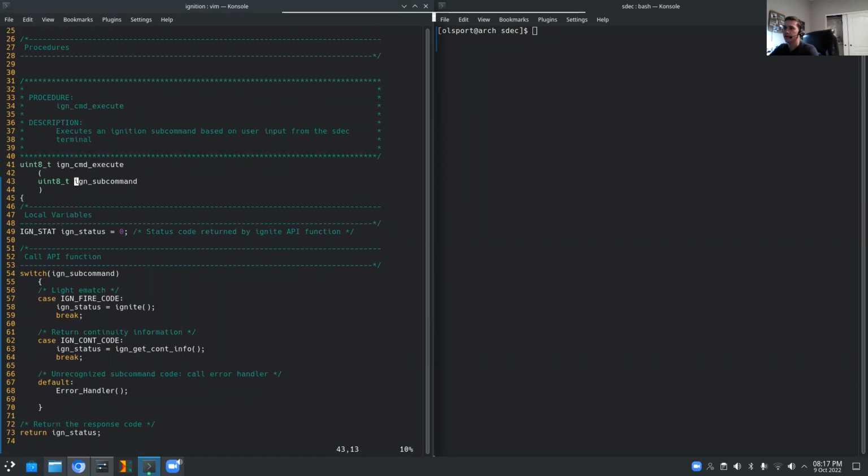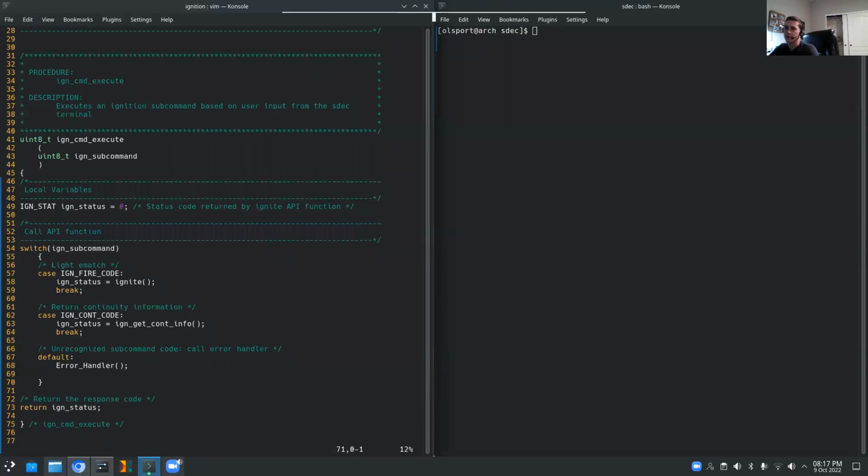Then what happens is you get another switch case: if you have the ignition fire code, you call this API function ignite. If you get the continuity code, you call this function get continuity info. And if you get some random subcommand, you invoke the error handler.